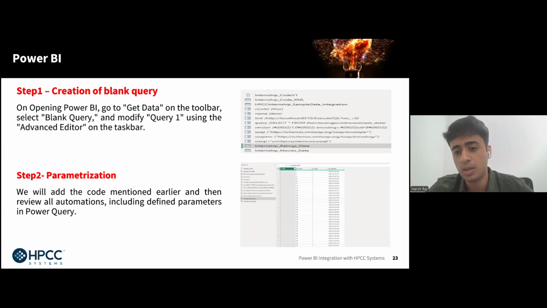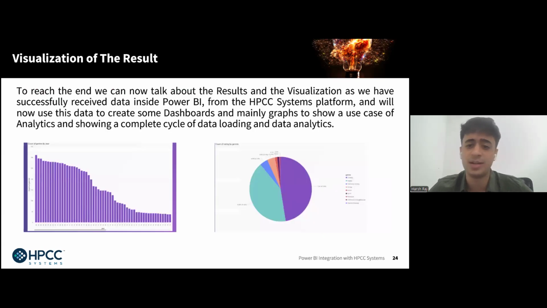On the top right and the bottom right, we can see how the steps automate themselves as soon as we run the query. And on the bottom right, we can see how data is now accessible and visible to us. Once data is available to us, we can move forward with different types of visualization and different types of business insights that we want to achieve. The entire cycle has been achieved without involving any third party or external data storage. This basically provides a direct connection between Power BI and our HPCC system using WS SQL and a SOAP request. And as you can see here, we can do a lot of different types of analysis and extract whatever business insights and information we want to get.